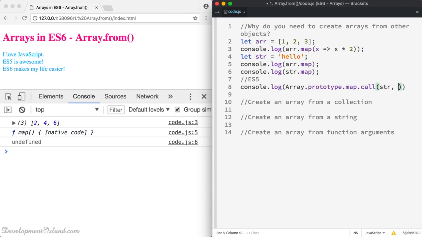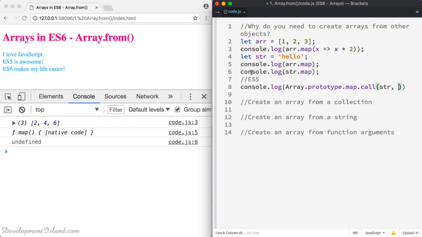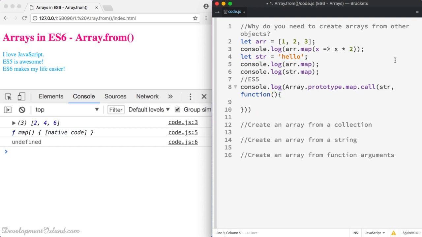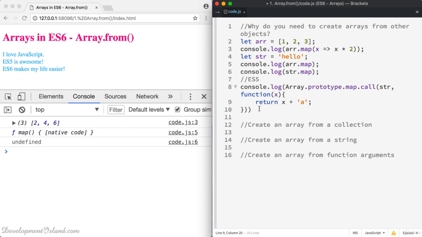So let's say that we want a function. Okay, so I'm not going to use an arrow function. I'm going to use a simple function here because we said back to ES5. Well, you can still use an arrow function. That's absolutely fine. I'm going to go for the ES5 syntax for now. So let's say that the function takes a parameter x and returns x plus a, for example. All right. And now you get a new string. So that's really laborious.